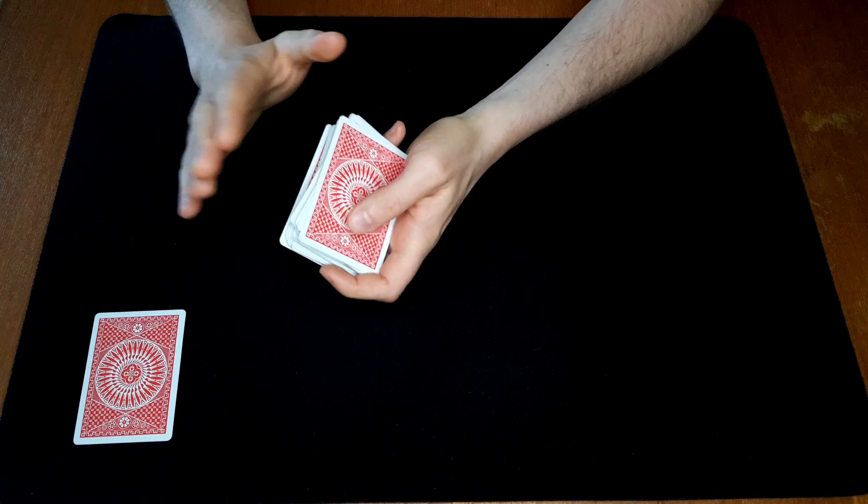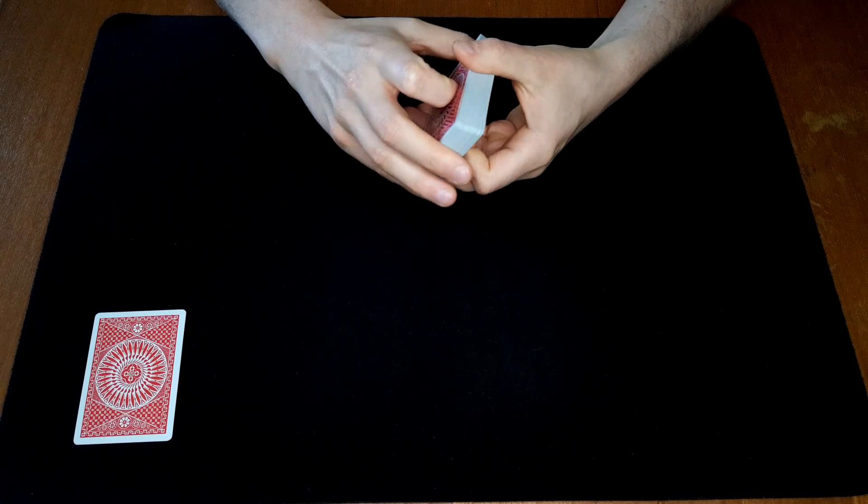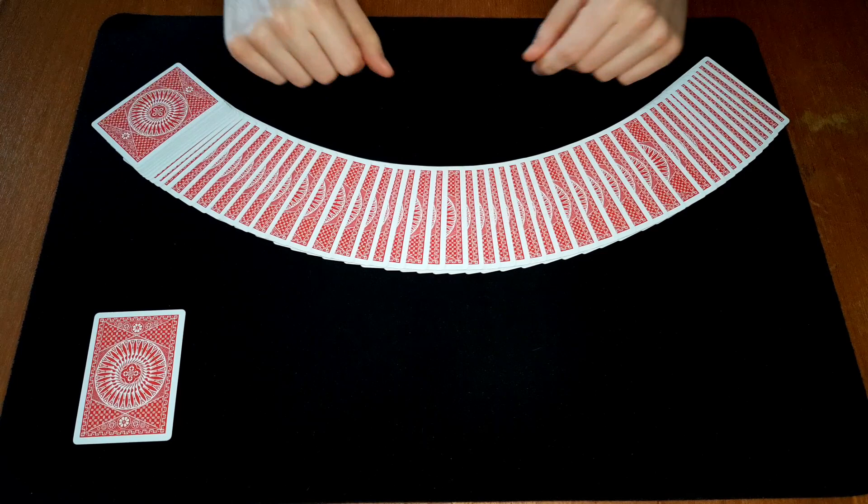Okay, so now we have a seven on top and two sevens on the bottom. And now you spread the cards and you ask them to pick a card. And you know in 99 of 100 times they will pick one of the cards in the middle, if not even more often.